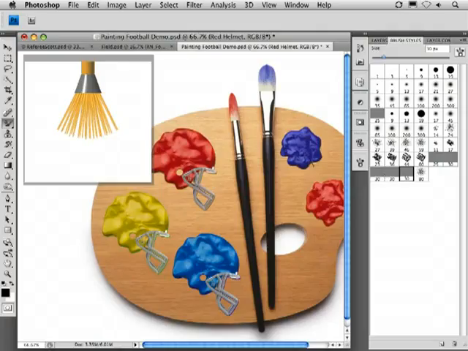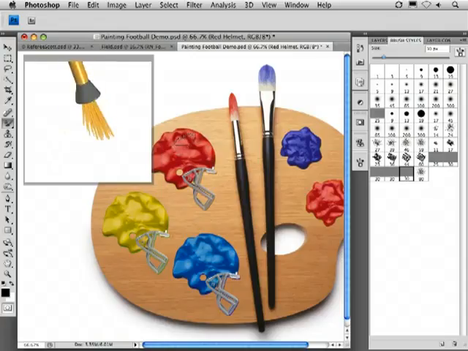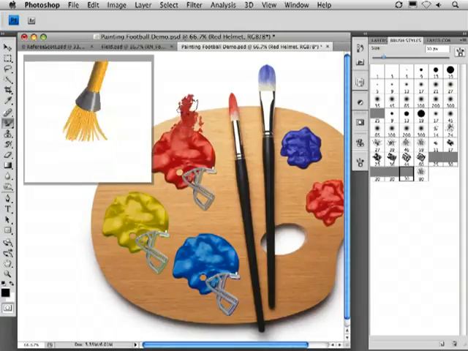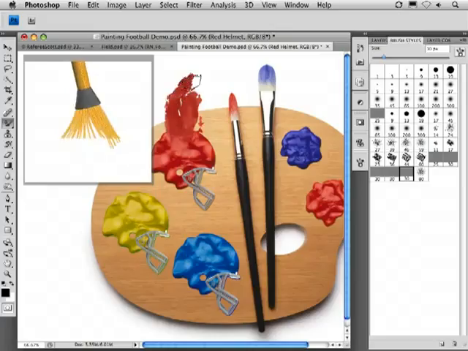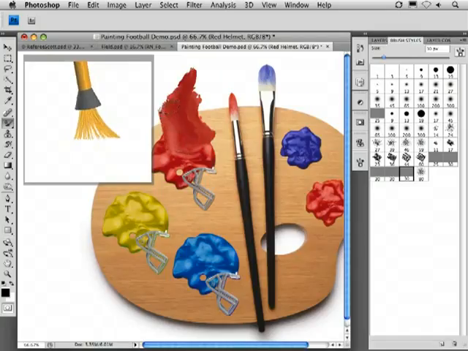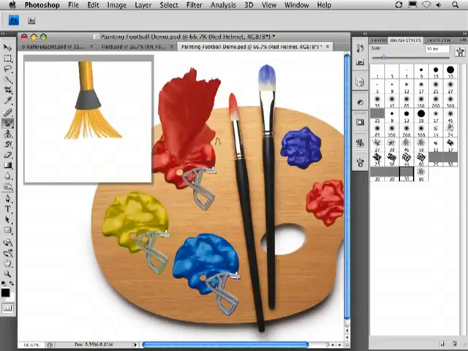Now check this out. I have a Wacom Intuos 4 with a special art pen, and I click here on the screen. Watch how this preview shows how the brush will change its shape with its bristles, and I can rotate this in 3D space to see how the brush behaves. And as I start to paint on the image, I can see that and interact with it directly. Taking these brush technologies, combining them with the paint technologies from the lab, you can get some really, really interesting results.